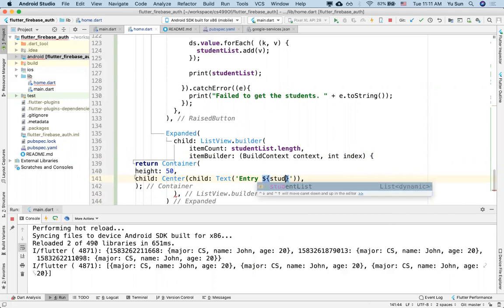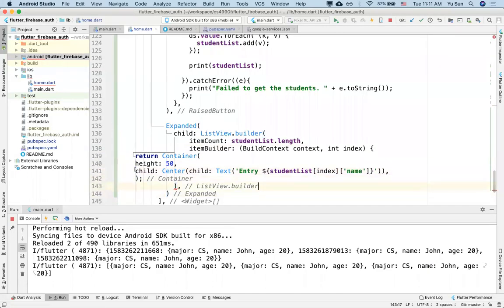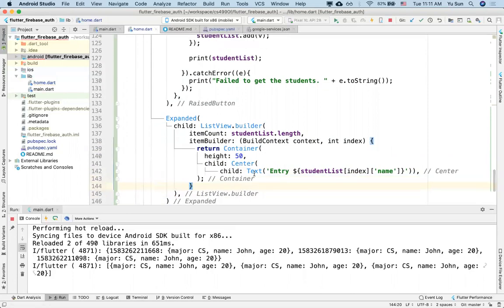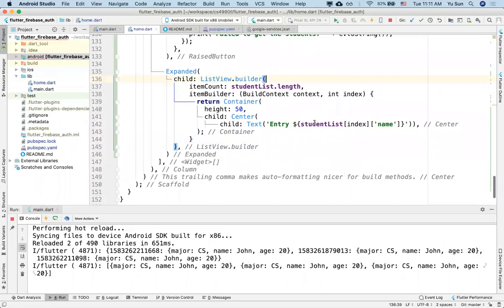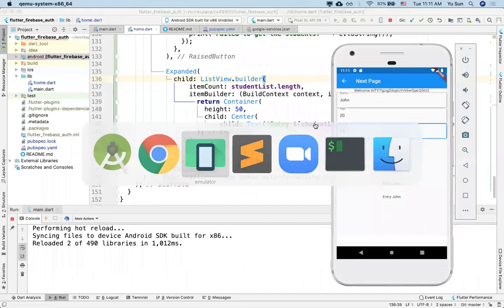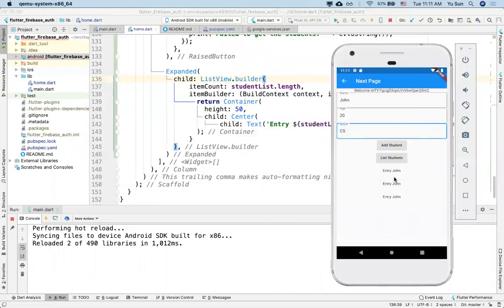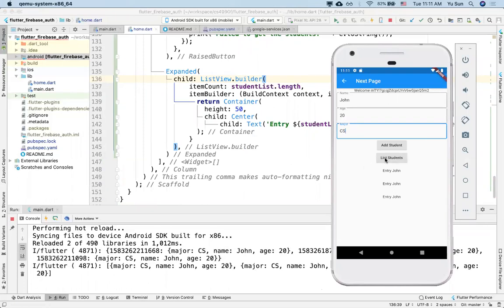So student list index, I'm gonna get the actual name. All right, so hopefully that doesn't give us errors. All right, so yeah, there is already a thing here. It's actually listing everything.